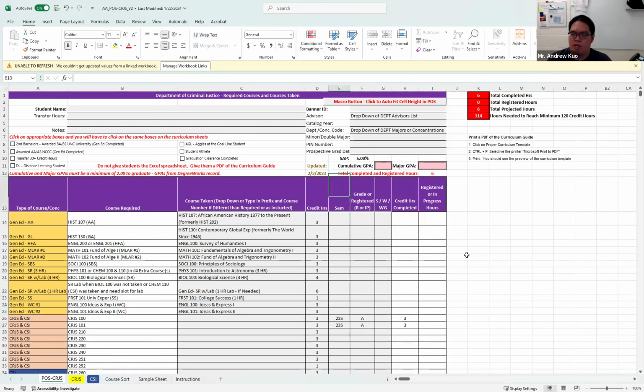Let's say you did a few gen ed courses. Let's say an A, a C minus here, and then 23S, a D there. Then let's go into the fall semester.